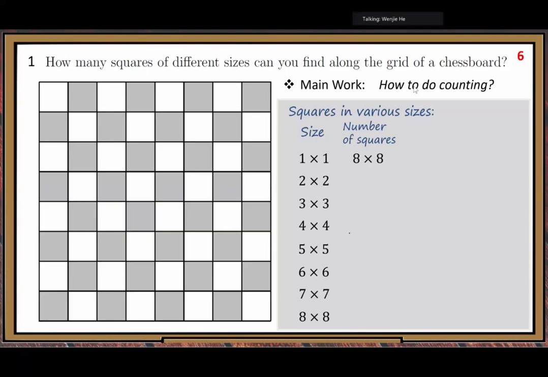How many 2 by 2 squares? Other students say 7 times 7. Do you agree? Here, let me point it out. Why 7?